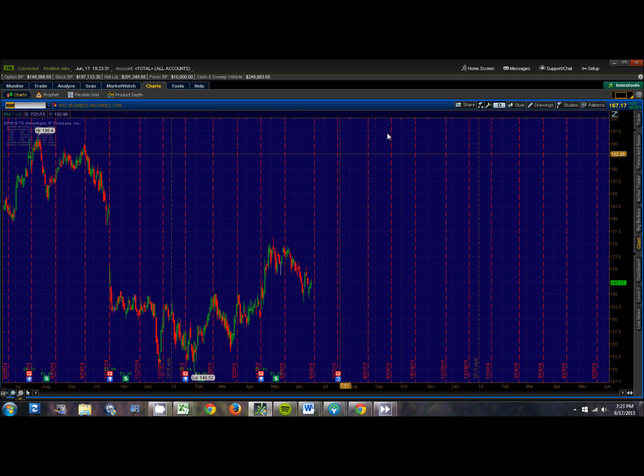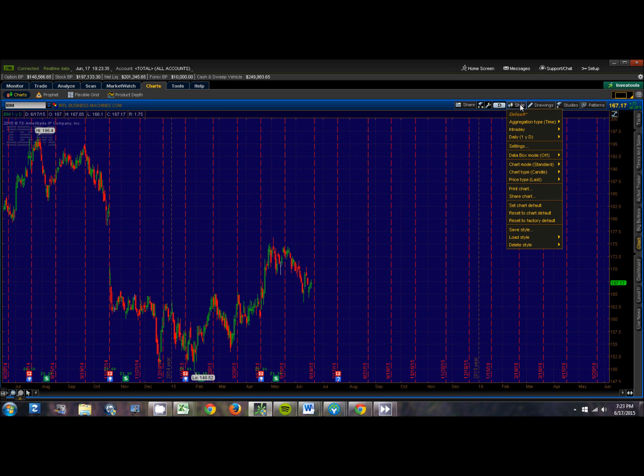The second thing I wanted to say was this style command. This is how you can change the chart type to a bar chart or a candle chart, or a line chart, right? Make sure you're using candle, because that's what we're talking about. I want us all using candle charts. The other thing I want to point out is this. This is where you get to segment what time increment your candles are in, okay?